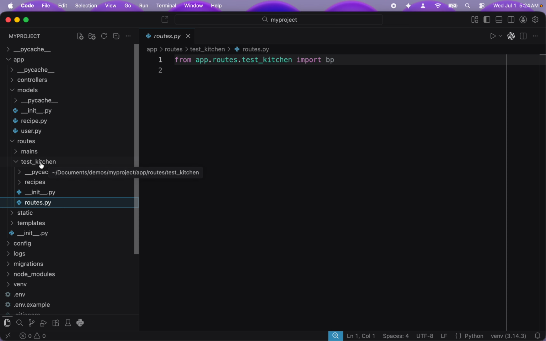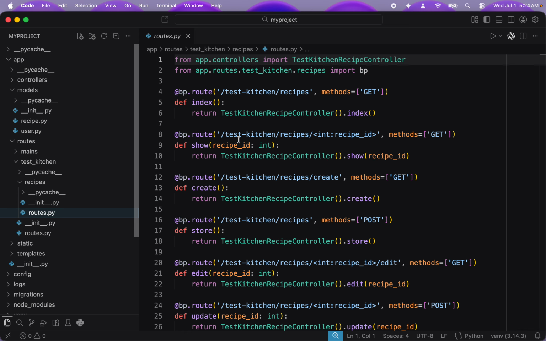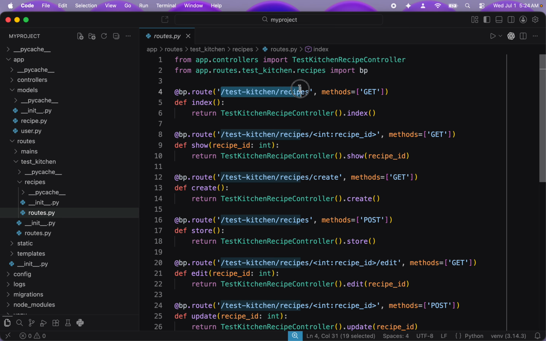It's just acting as a namespace. Now if I look at recipes and then the routes for recipe, there we go. This is exactly what we wanted. We have Test Kitchen, recipes, and there's no ID for Test Kitchen. It's just a namespace. This is where you would put middleware that would prevent other users from accessing this portion of your application.